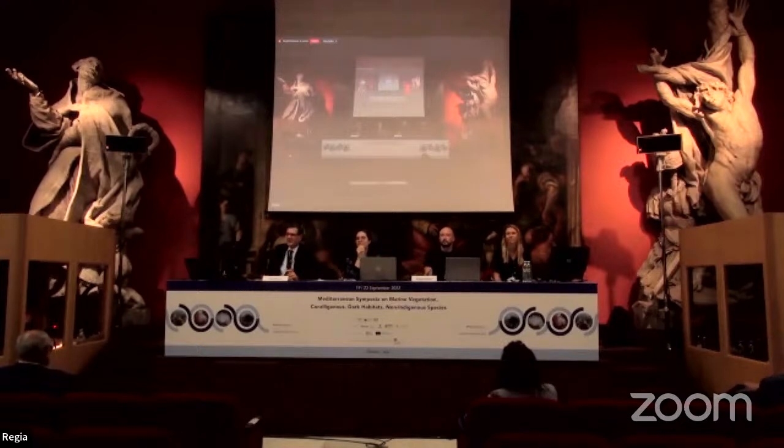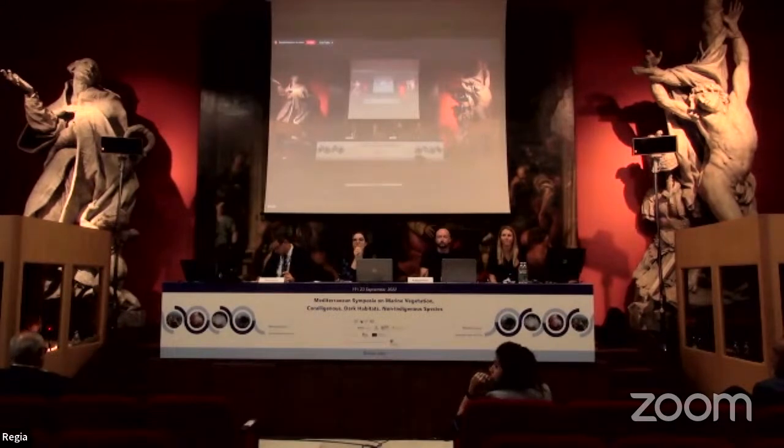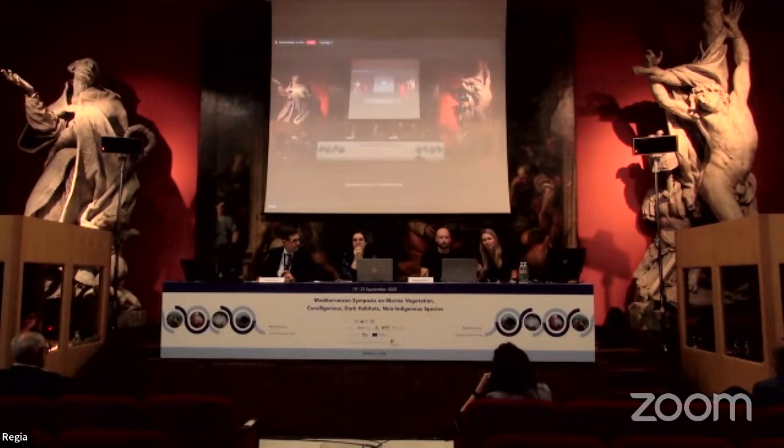Hi, did you see any black corals during the monitoring besides gorgonians such as Calogorgia or Paramuricea and so on? So I mean Antipathella or species like this? No black corals. Okay, thank you. It's a mix between very deep species that sometimes we can see in canyons and some gorgonians that you can find shallower. Okay, thank you.